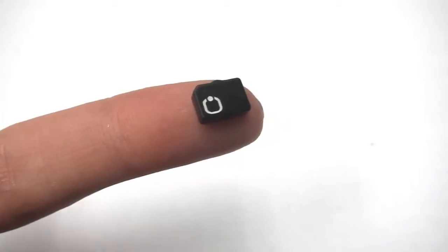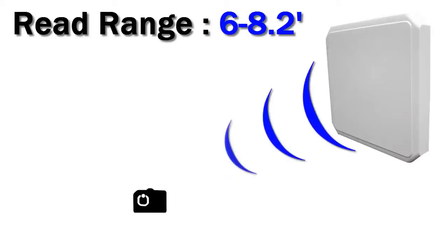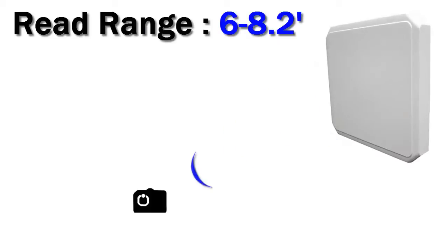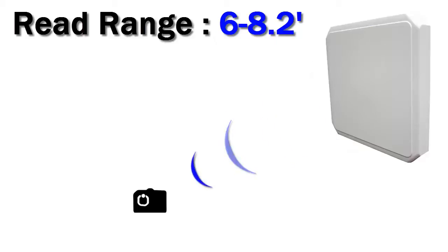If you take a closer look at the Fit 200, we can see how small it really is. It's really the ideal tag for all of your discrete tagging needs. The Fit 200 has a read range of 6 to 8.2 feet. This will vary, however, depending on the item you're tagging, the reader you're using, and the environment you're in.